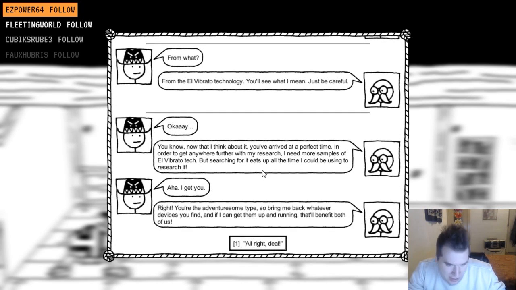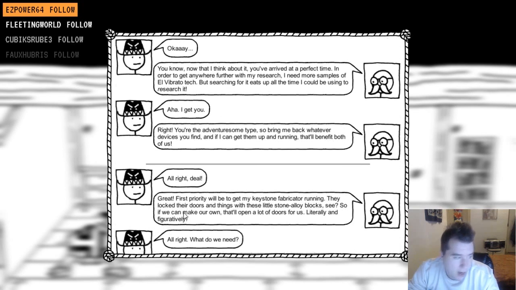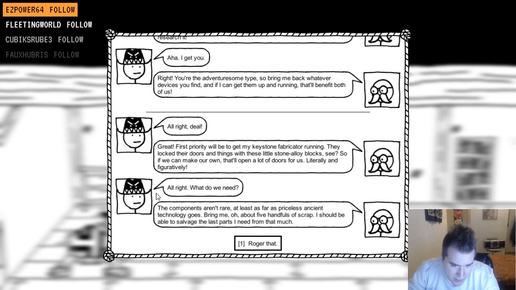Okay. You know, now I think about it, you've arrived at a perfect time. In order to get anywhere further with my research, I need more samples of El Vibrato tech. But searching for it eats up all the time I could be using to research it. Aha, I getcha. Right, you're the adventuresome type, so bring me back whatever devices you find, and if I can get them up and running, that'll benefit both of us. All right, deal. What do we need?